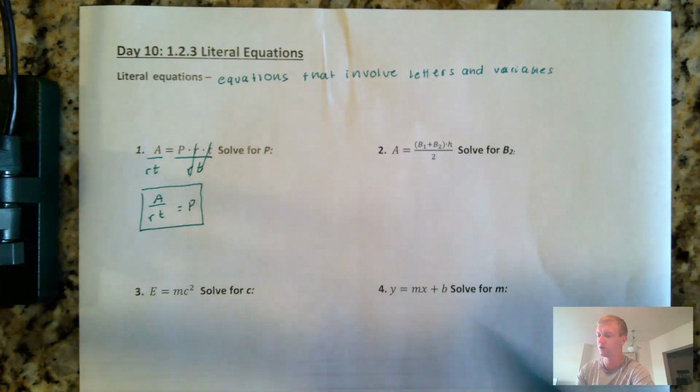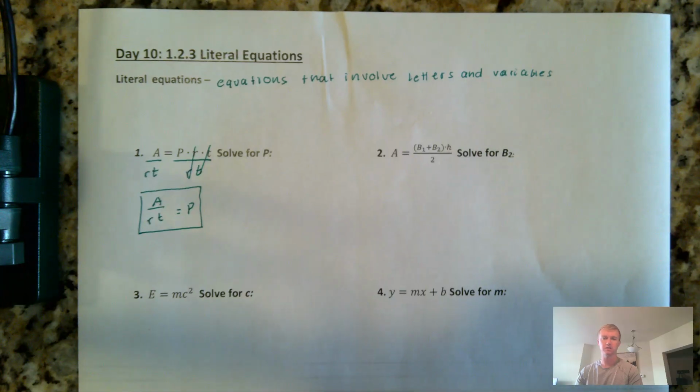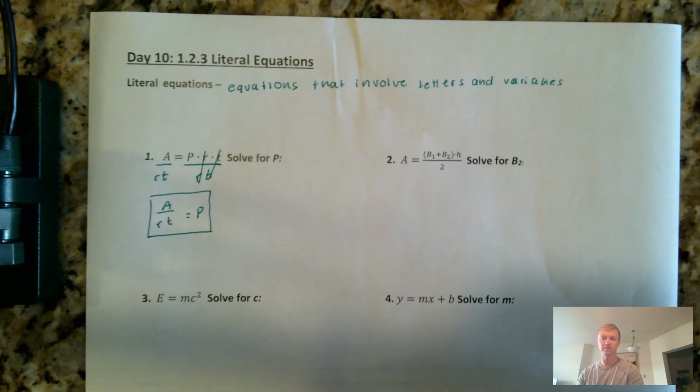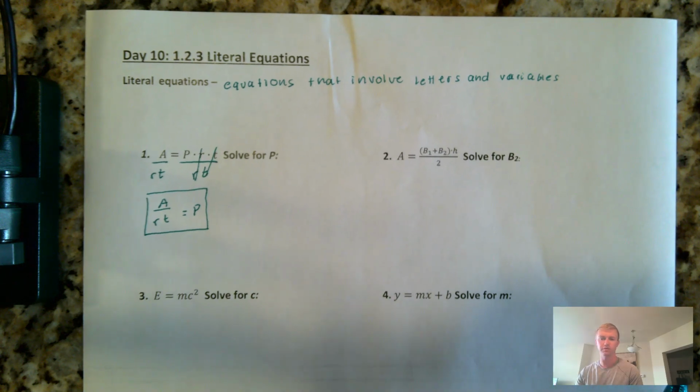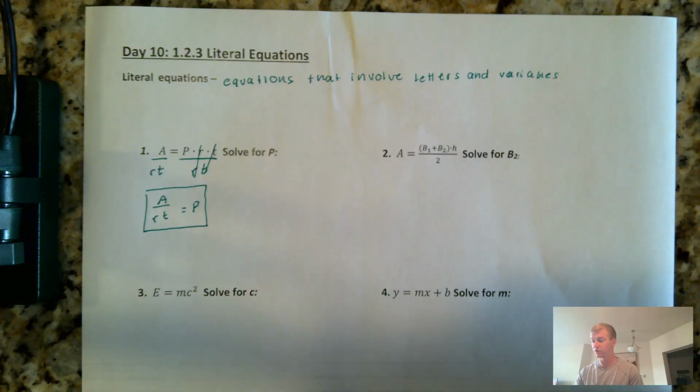So what you have here is an equation that looks something like this, and our goal is to get P by itself. Here's what I'm going to tell you. If you feel very comfortable with these, please feel free to go over them one by one. It's completely up to you. Feel free to check back on this video and look at your answers. Hopefully they're good to go. Otherwise, if you are struggling with this concept and need some help, just follow along step by step with me.